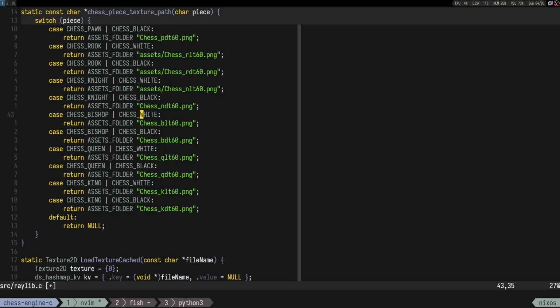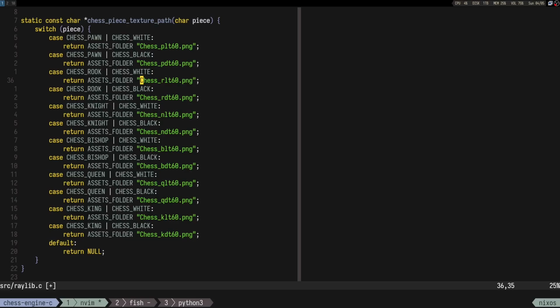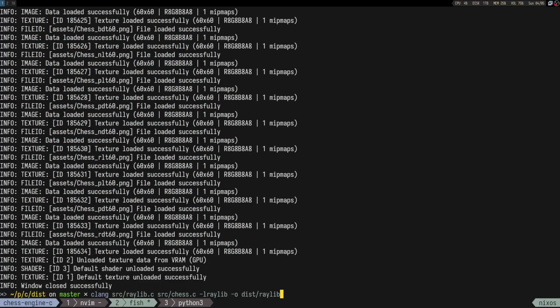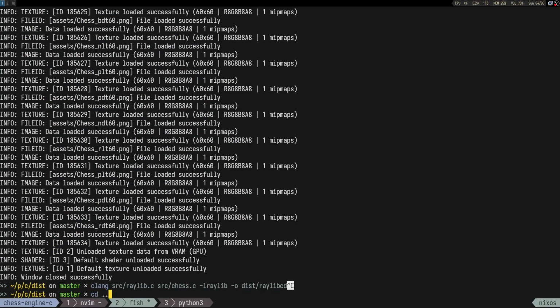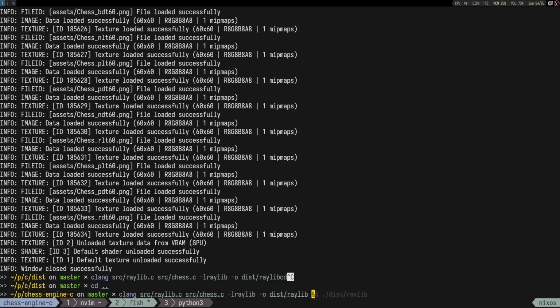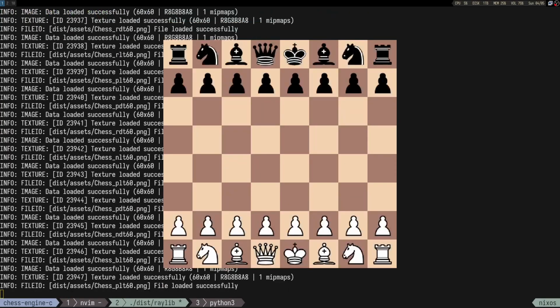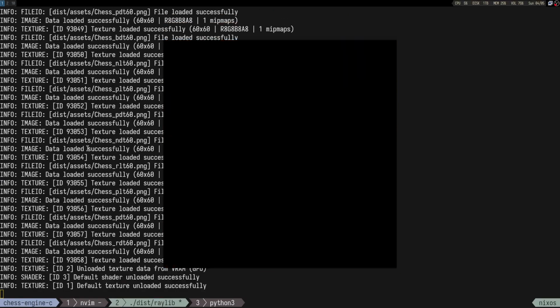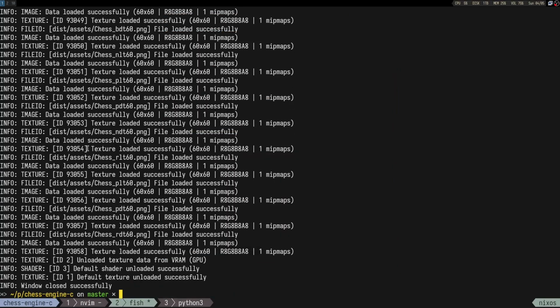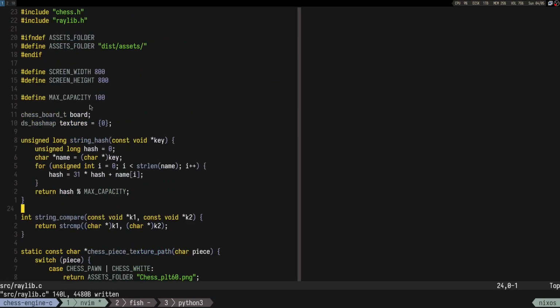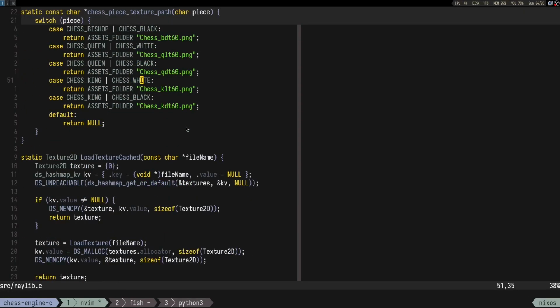I mean, I can just dot. Okay. So now this should work. Okay, nice. And I can just pass minus D at any time to change the target directory for the assets. Okay, nice.